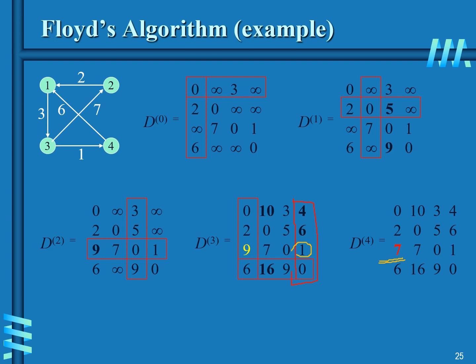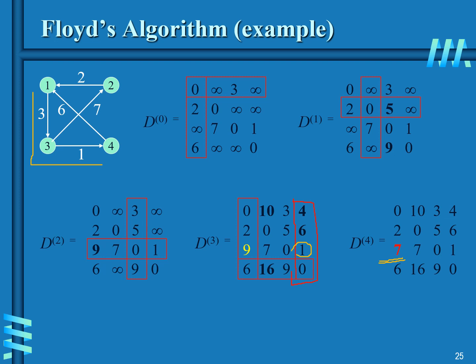Which means that from the vertex 1 you can reach the vertex 2 at a distance of 10. So 1 to 2, you reach 1 to 3, 3 to 2. So 3 plus 7 is 10. And from vertex 1 to 3, you can reach at a distance of 3. So that is direct. Okay, you can reach to 4 at a distance of 4. So that is this way.